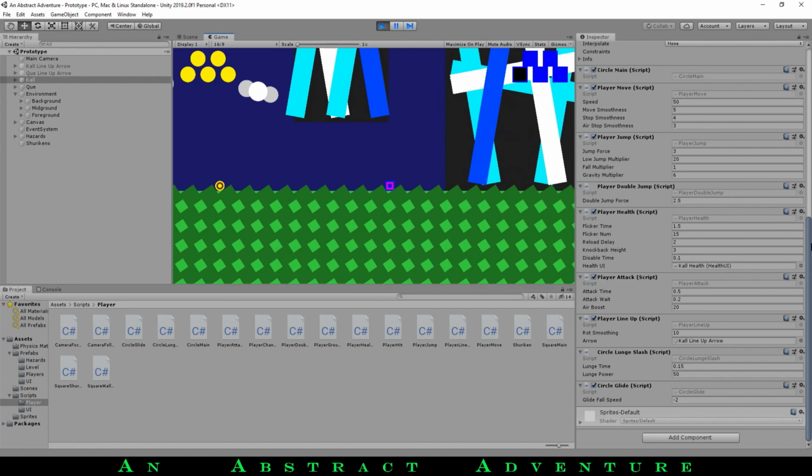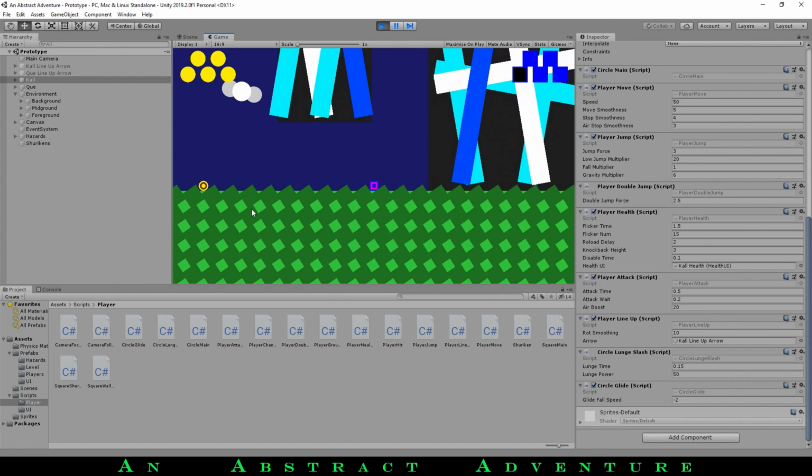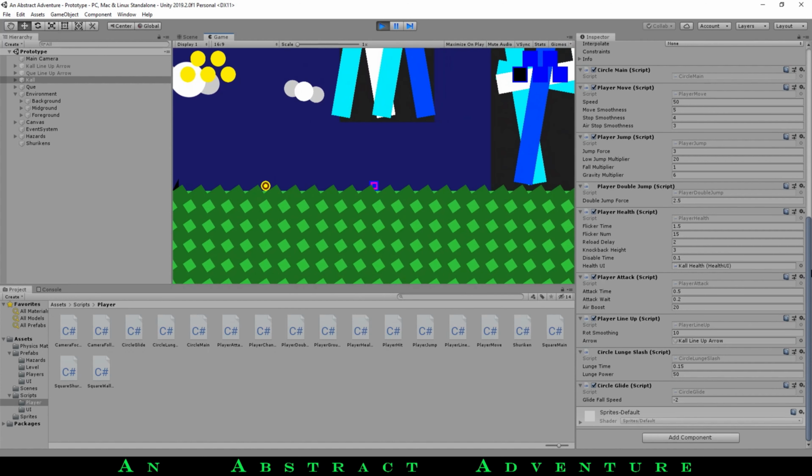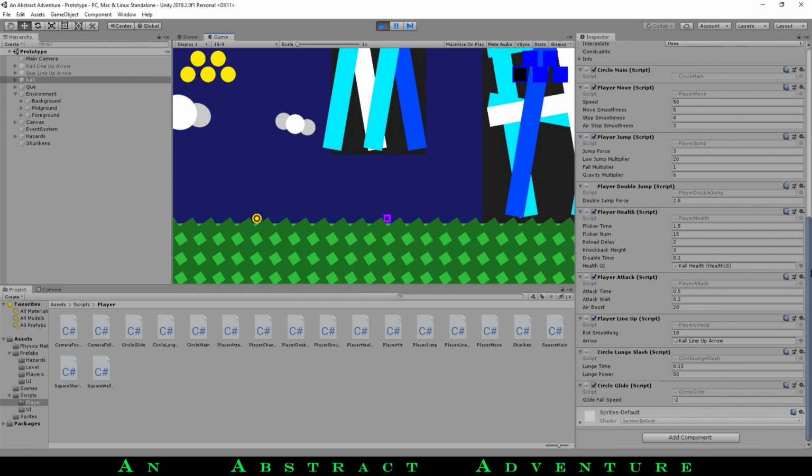I've also increased the amount of time before the shurikens get destroyed. We'll see later on whether or not that ends up being a problem, like if it's hitting things off screen and that's an issue. I could eventually change the shuriken getting destroyed thing to, instead of being on a timer, be when it leaves the boundaries of the camera or something like that. But for now, we're not going to worry about it. We'll get into that if we actually need to do that.